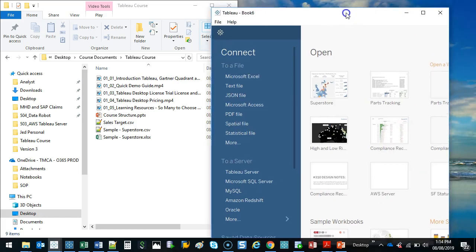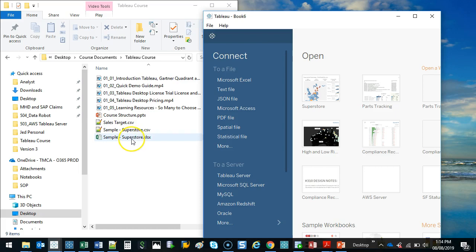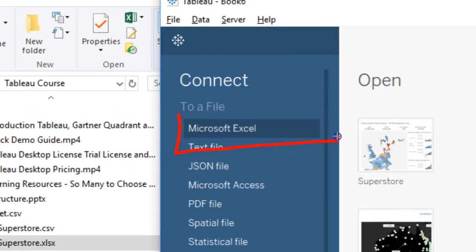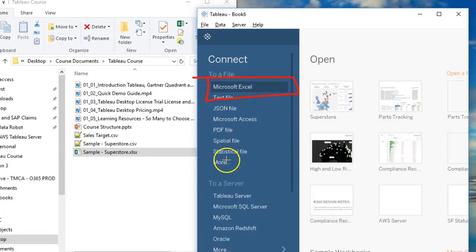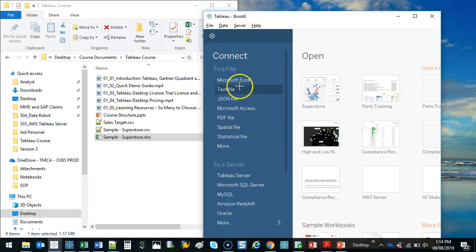All right. So from here, what you can do is it's an XLSX, so it's an Excel file, and you can just click here on Excel. Now, if it is a CSV or a text file, or a TXT, then you're going to be using the text file, which is why I don't really like this one, because then I have to actually pick which one it is, because sometimes I'll have a text file and I'll click Excel and I end up with something else. Here it's like you just drag and drop anything and then Tableau will figure out the rest.